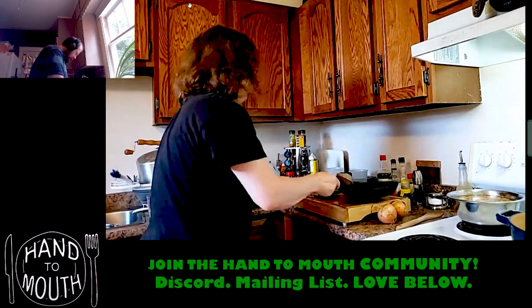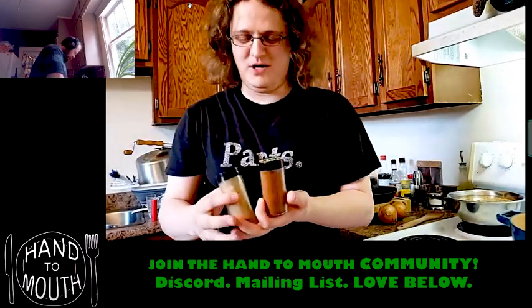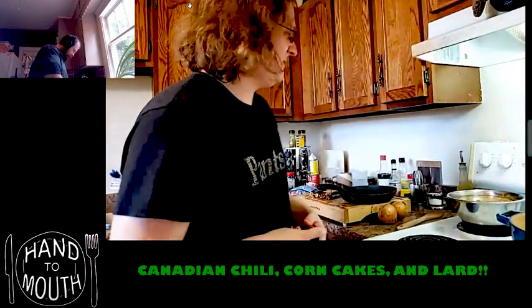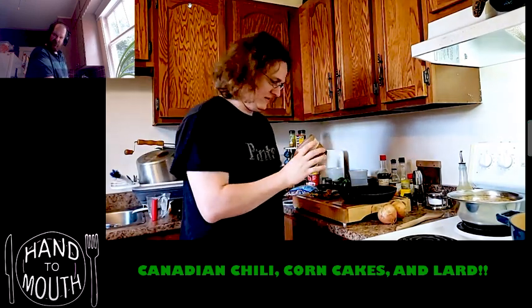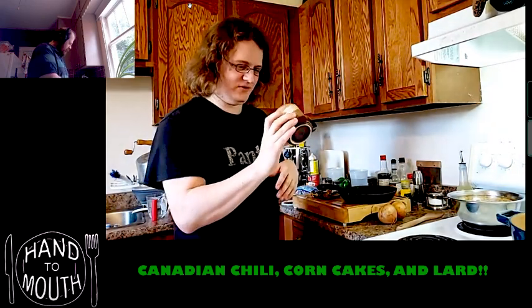The only other things you technically need, in my opinion, to make chili, if you have no money, is chili powder and cumin. You can buy both of these ground. They will make a passable chili. I'm not using those today because I have slightly better spices in the form of whole ones.